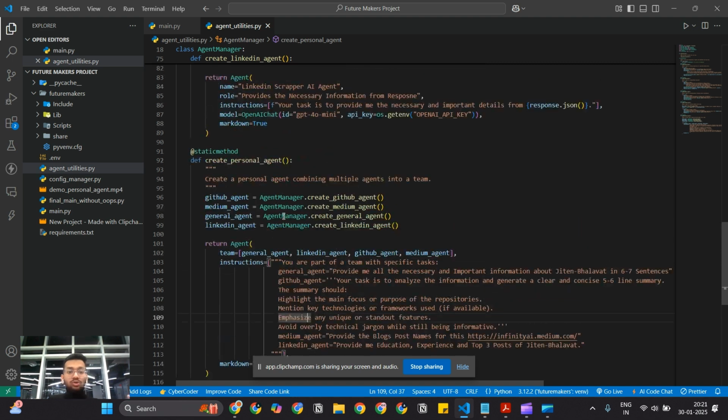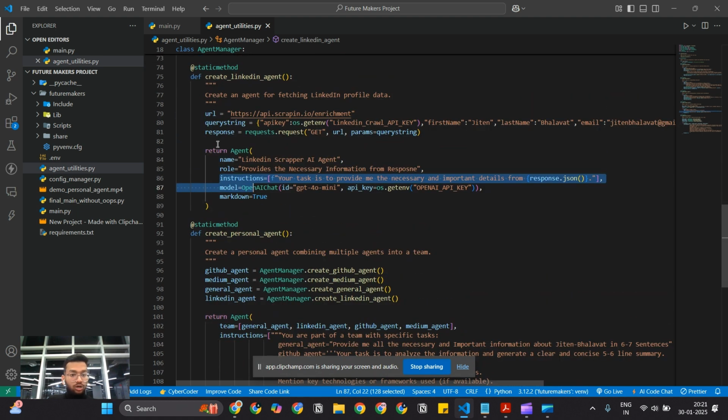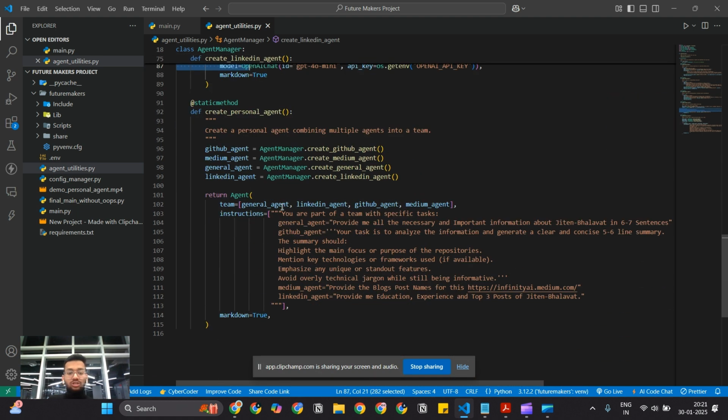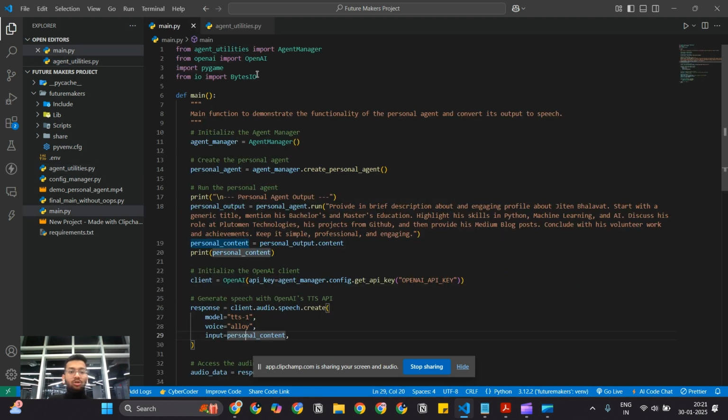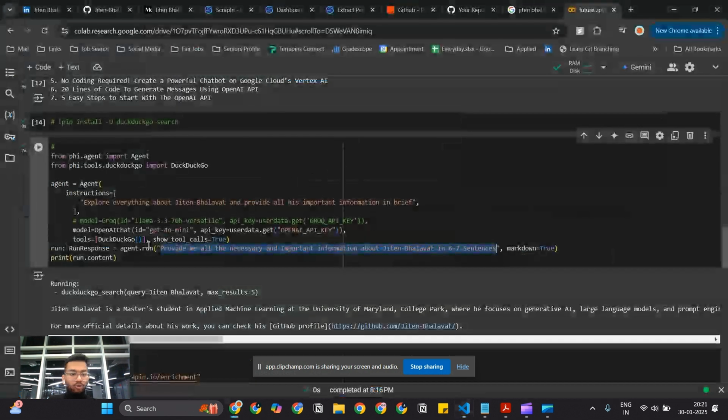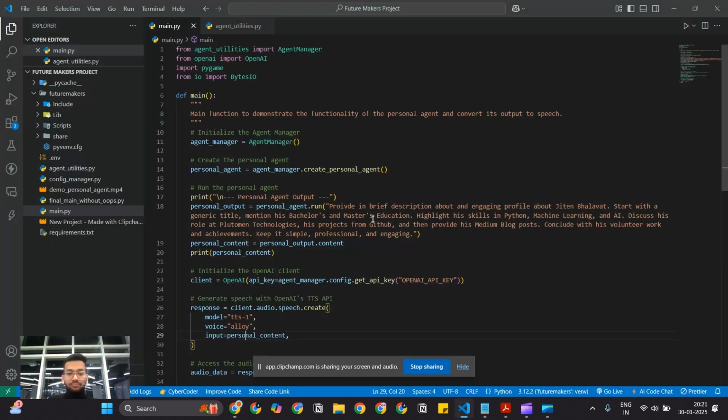Okay, this is the agent file. So we will do all those same things. We will provide the name, we can provide the role, we can provide the instructions, everything like we have done in a single AI agent. We can also do the same thing in the team AI agent, right? Now let's go to the main file. Now I told you about where we will run this, right? Because we also want to provide some information over here as well.